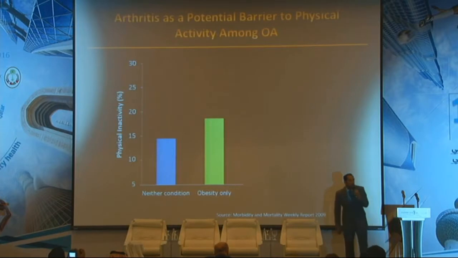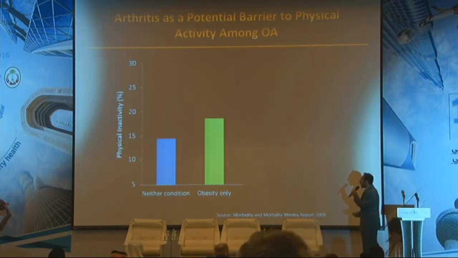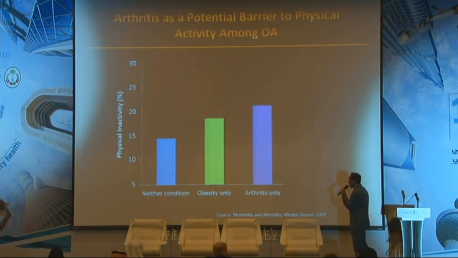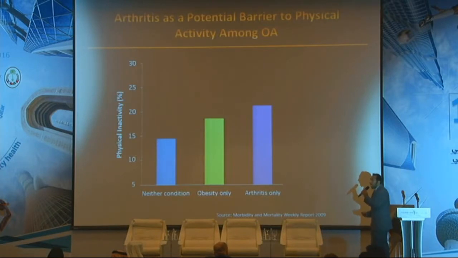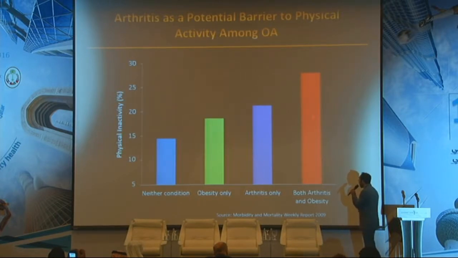Now, with all these recommendations, we could see that a group of researchers found that people who do not have any disease still have some time of inactivity. And we are complaining about obesity. People with obesity are not doing any kind of activity, which is going to be more than normal people. What surprised me is to find out that people with osteoarthritis are less active than people with obesity. And the problem is that people with both arthritis and obesity are even less active, they have more sedentary time compared with the three groups.